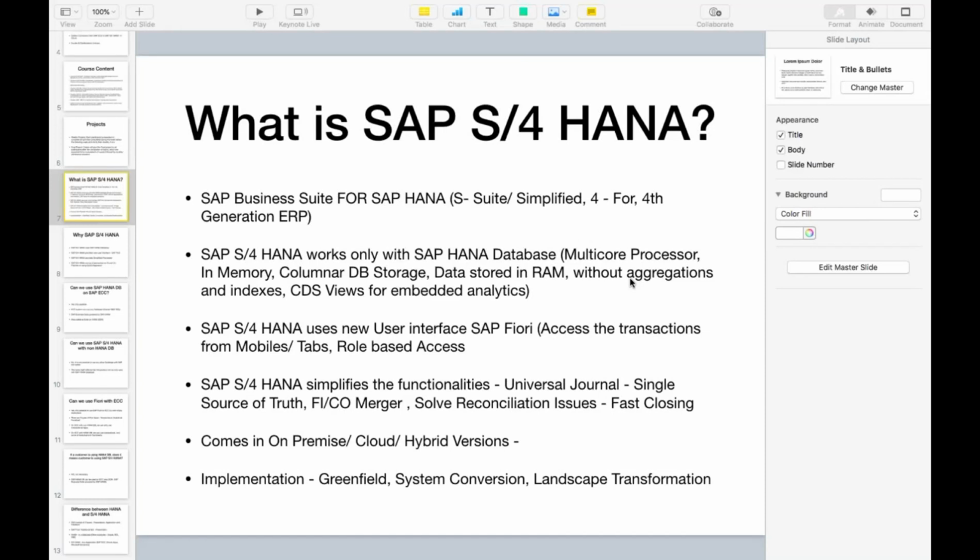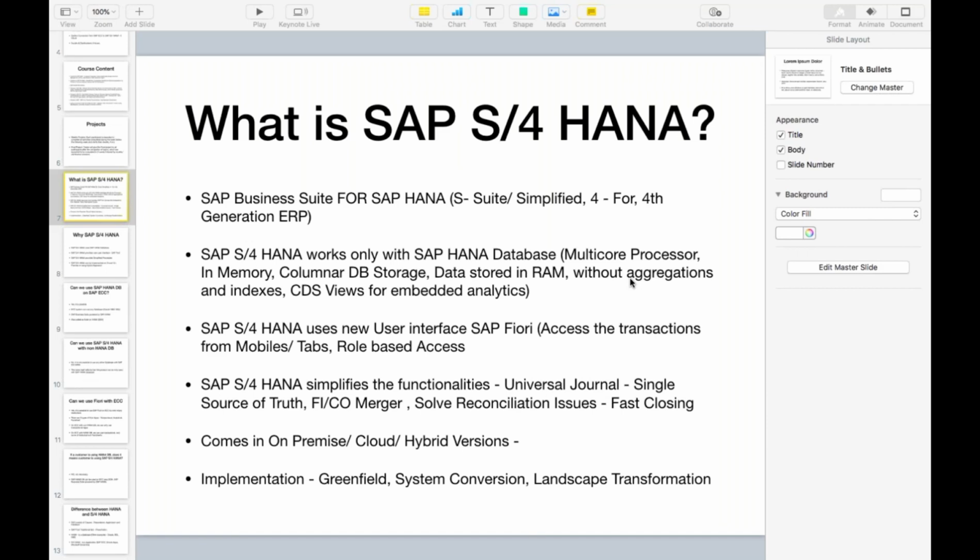What we discussed yesterday was we understood the basics of SAP S/4HANA, right? What exactly is SAP S/4HANA? What are the different deployment options? Like you have the option of on-premise, you have the option of cloud, and then very importantly, what are the three key enablers? Which means first one is SAP HANA database.